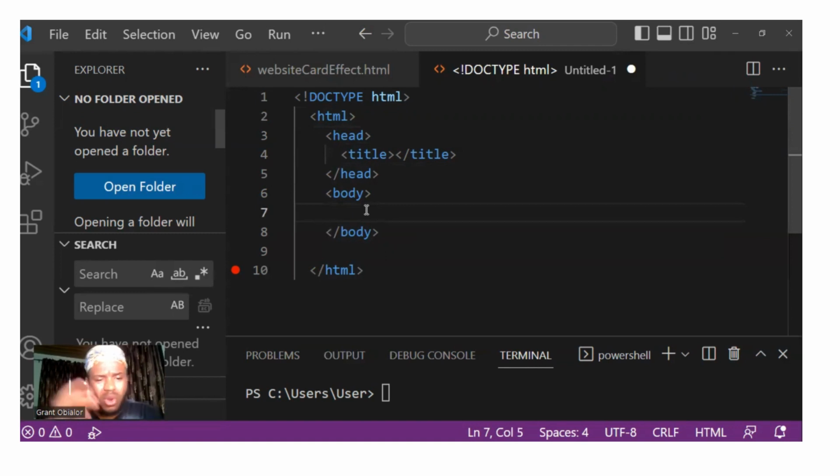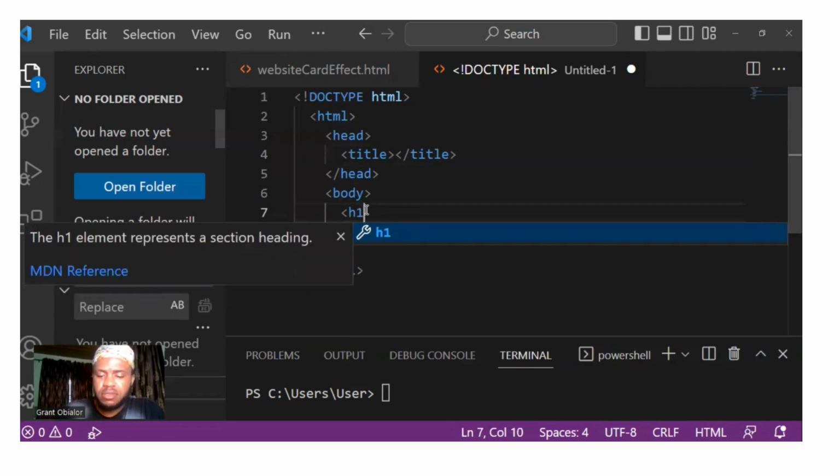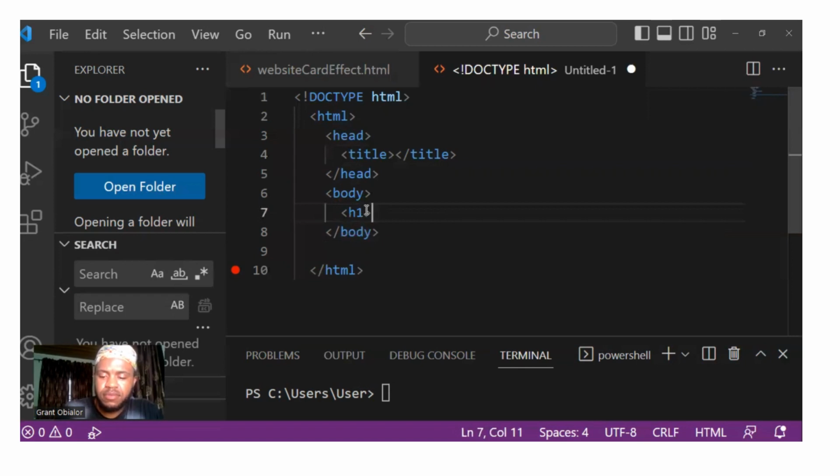Now let's find what to put in the body tag. There are a whole lot of tags or codes you can put in the body tag, but I'm going to teach you the relevant ones. For example, we have the header, H1.